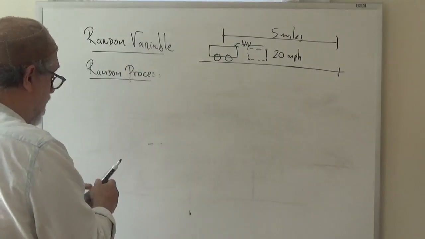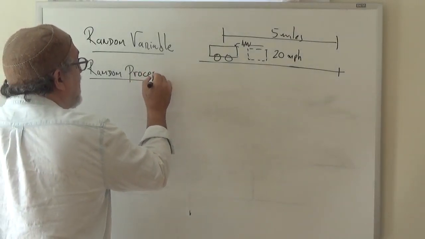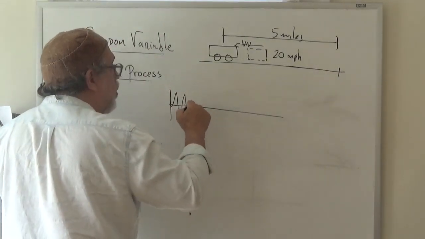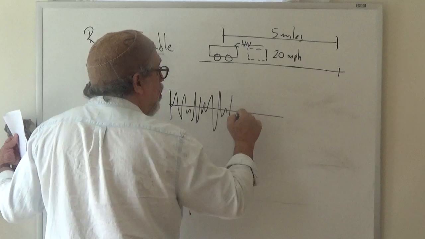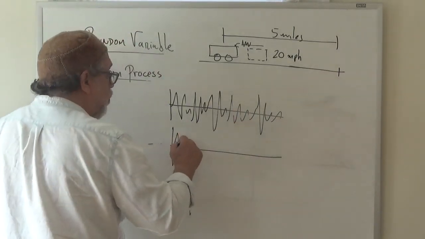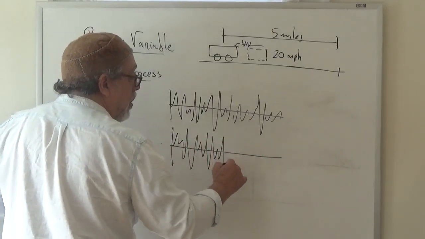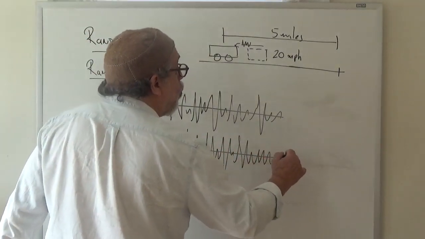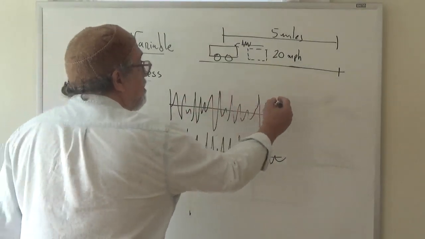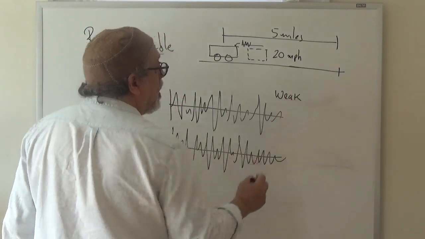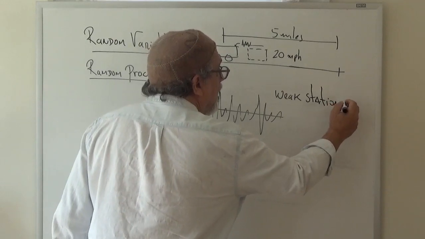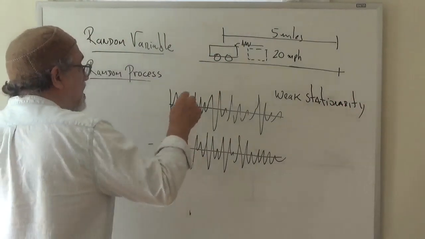Now, it is possible, and it's often the case, that we will talk about stationarity in what's called weak sense. So most of the time when we say that we are assuming stationarity, what we really mean in engineering often is that we are assuming weak stationarity. What that means is that what we mean by weak stationarity is this.